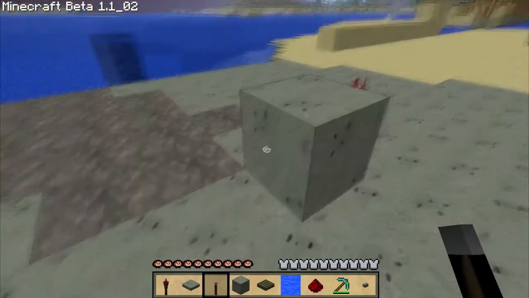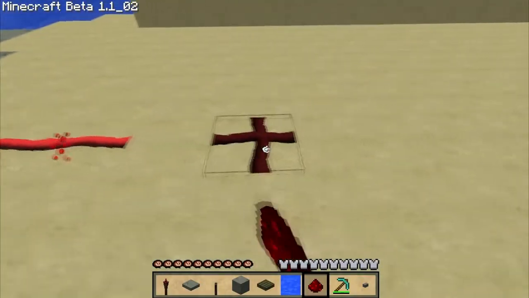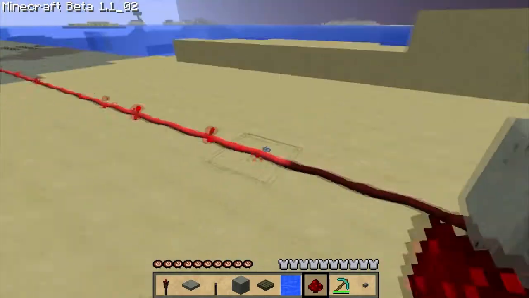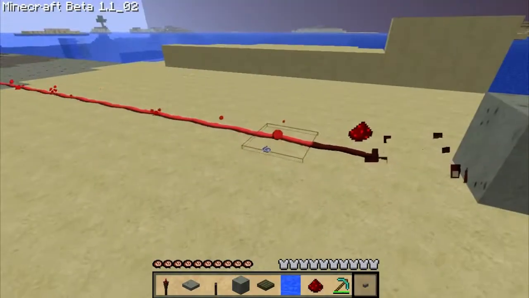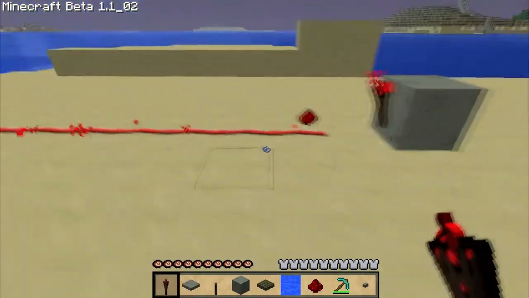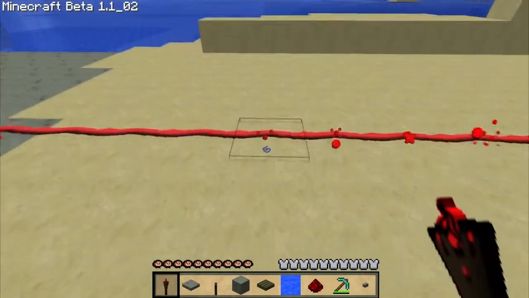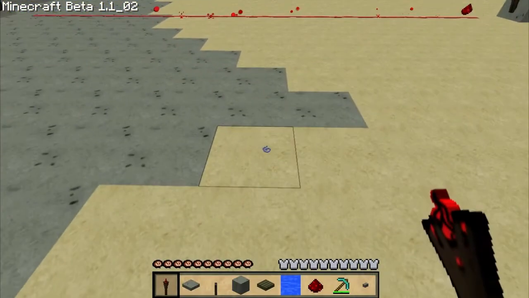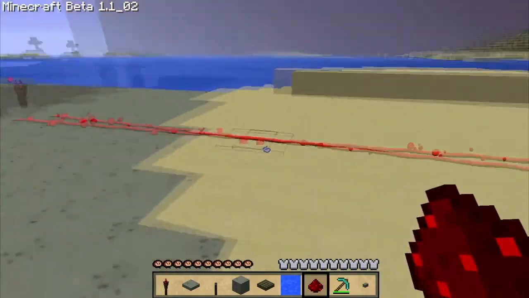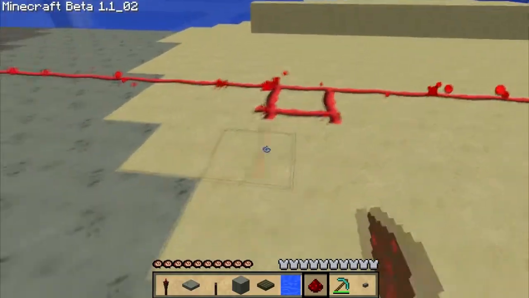We'll use levers for the sake of permanence. Any second now, we will lose power because of the range. Yes, it's 17 blocks, or 16 blocks long, so we can give it complete power. That means everything is getting maximum power up until right here, where if you were to connect it off, I believe it will only have a range of 6 because it's in the middle of a structure. So it's not receiving the full power.